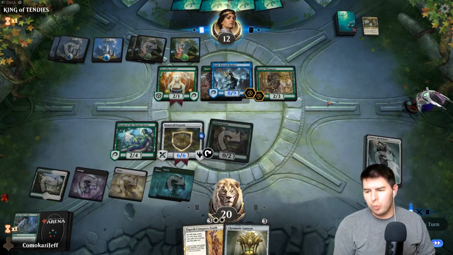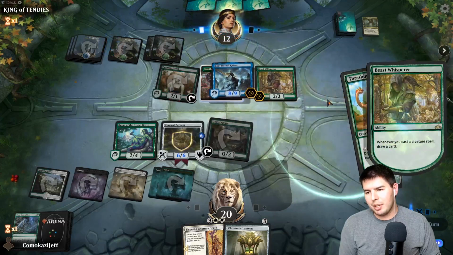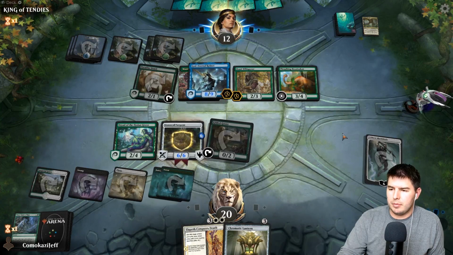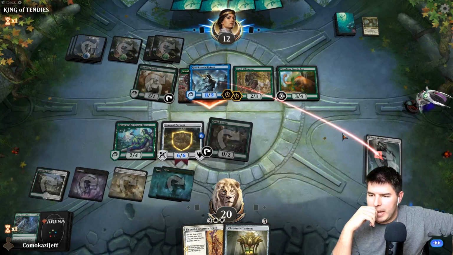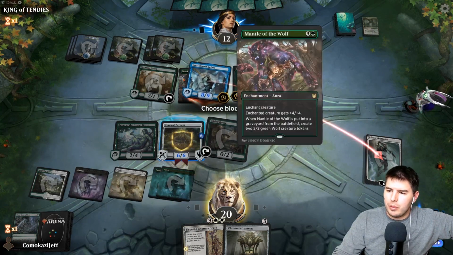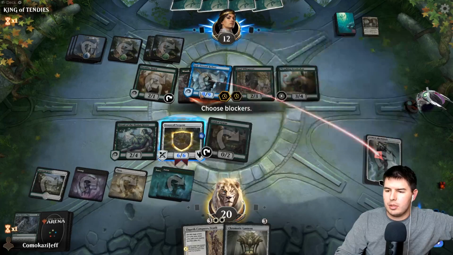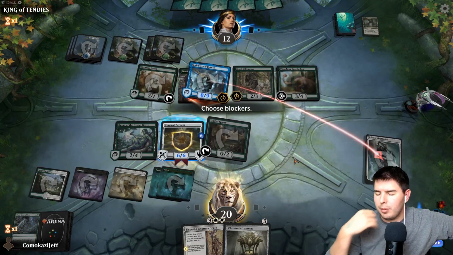Mantle of the Wolf. And Thrashing Brontodon. Alright, so they get to kill Gideon here. And potentially the Stonecoil Serpent on the next turn. Mantle of the Wolf, what does this do? So when it's put into the graveyard from the battlefield, create 2 green wolf tokens. Wow, nice. No trampling. Guess we should have held up the goose, huh?